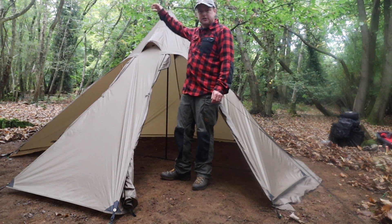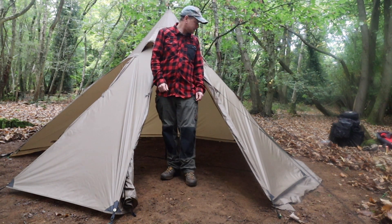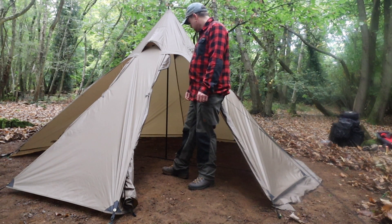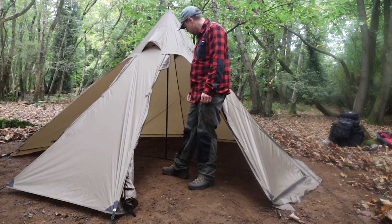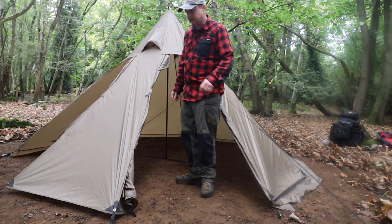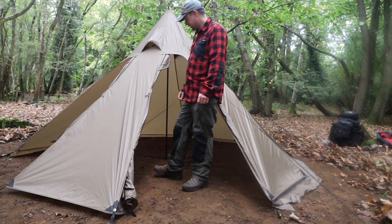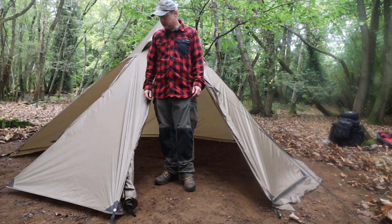It's a beast — two meters tall in the middle and three meters across I believe. I think you could definitely get four people in here. It says four to six — I think six might be pushing it, but four definitely because there is quite a lot of room. I wouldn't want six people in here with all the gear; I think it would be tight. Anyway, I'm going to get on with my camping trip. I'll bring this out again and we'll stick a stove in it and see how she fares. This is first pitch, first night — and yeah, looks alright.